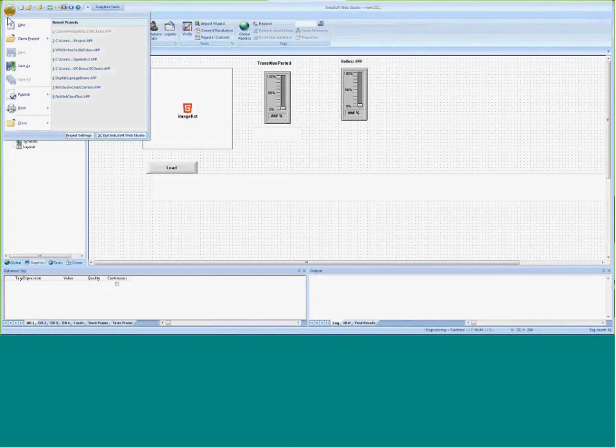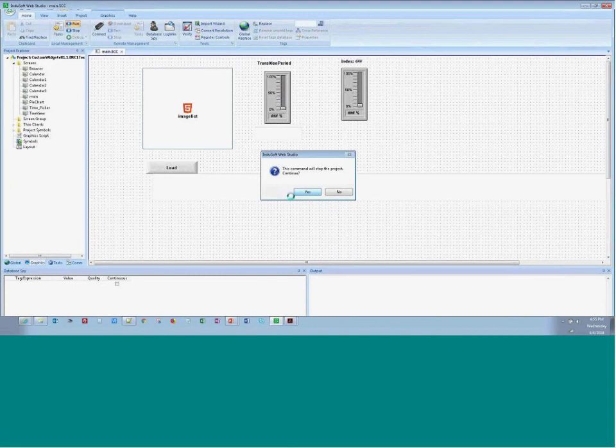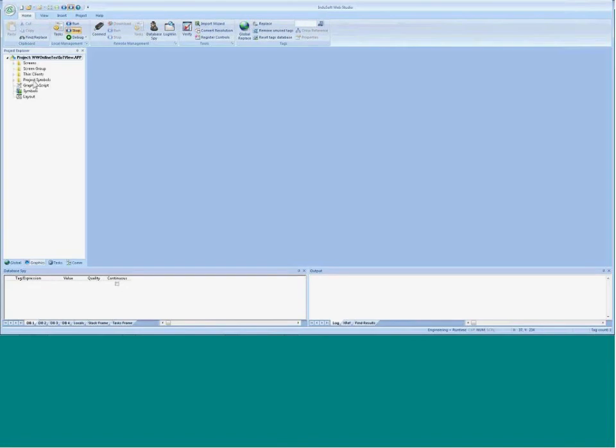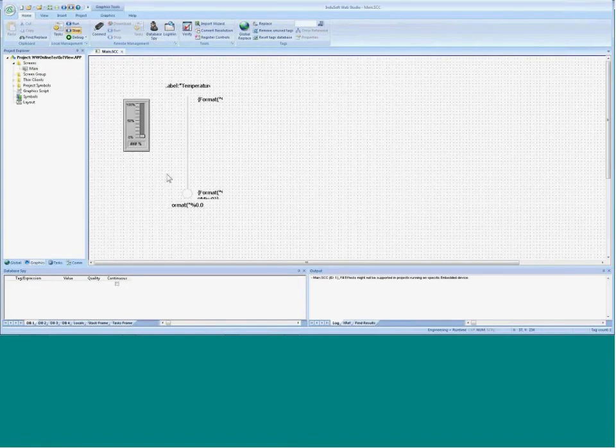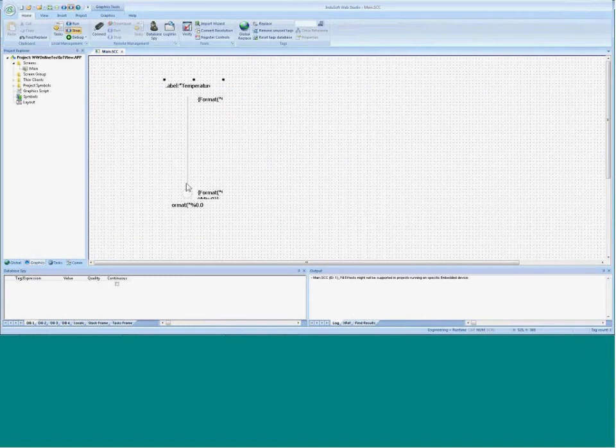I'm going to go into a project that I created this morning, which is my Wonderware Online test. And that's all I have. It's really just a single screen with a single tag for temperature. So this is sliding the value up and down with that slider for temperature.